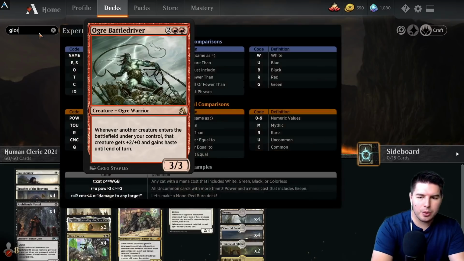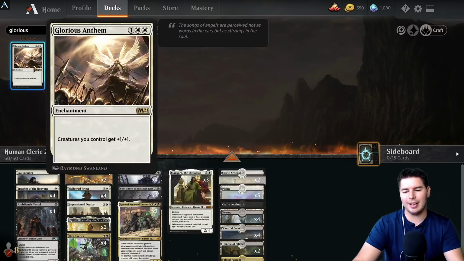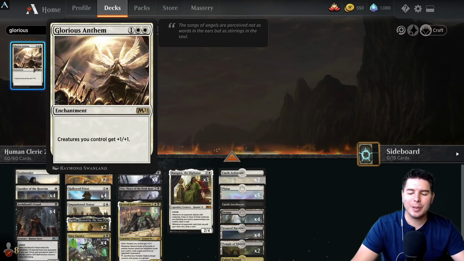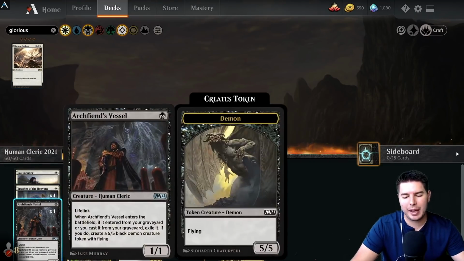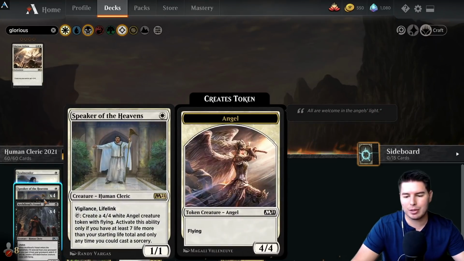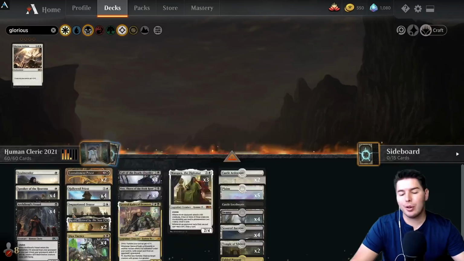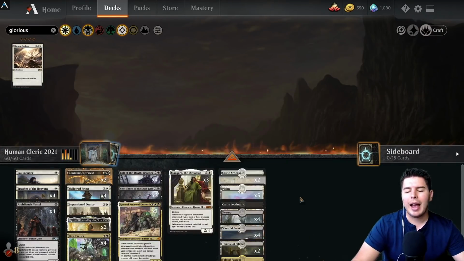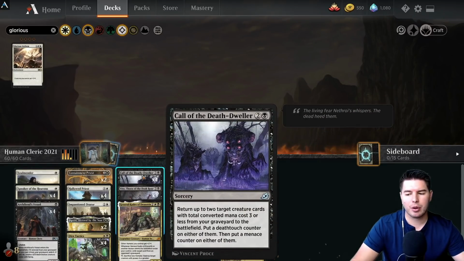I cannot spell it. Glorious. Nailed it, first try. Creatures you control get +1/+1. That could be nice to have with all the life linking creatures we have. Having buffs with everything is really good. So if we had General Kudro and the Glorious Anthem with Speaker of the Heavens, it could be really nice to have that. I decided that we wanted more creatures to just have for Call of the Death Dweller.